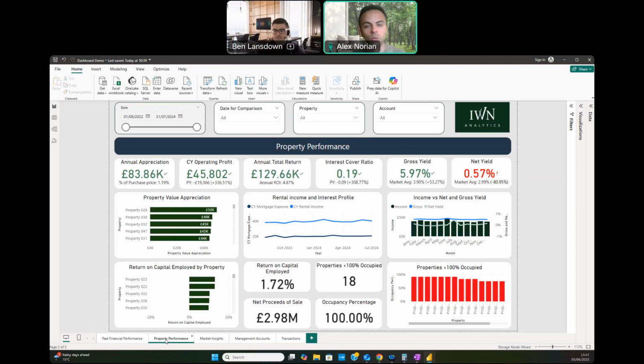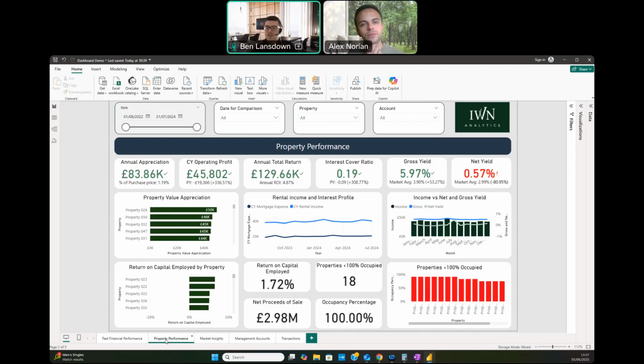Is that the national market, or is that local to the actual postcodes for the landlord? Currently we've got a selection of postcodes, so it's a subset at the moment, and this will be a market average of that subset. Now, the data which we've used to build this dashboard had properties with a selection of postcodes.